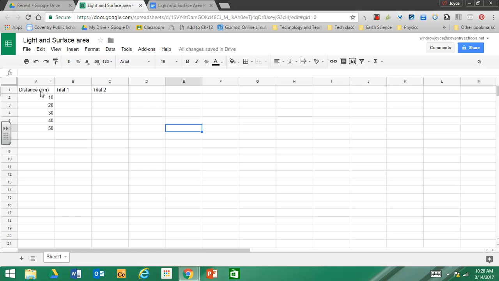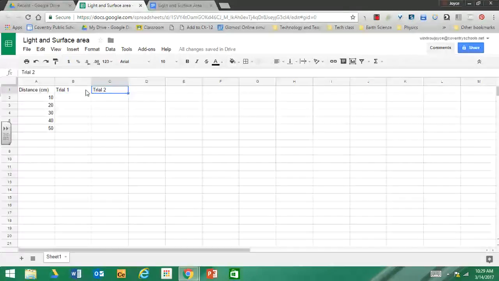The units should only go up here at the top. If you put them in here with the numbers, then it's going to mess up the calculations. It doesn't work. And because I have two trials, I'm just going to label this trial 1 and trial 2. And that's what the lines in the double line graph will be labeled in the key of the legend.